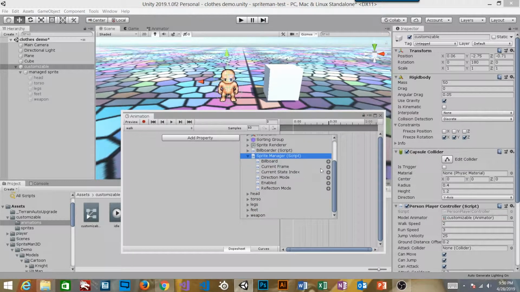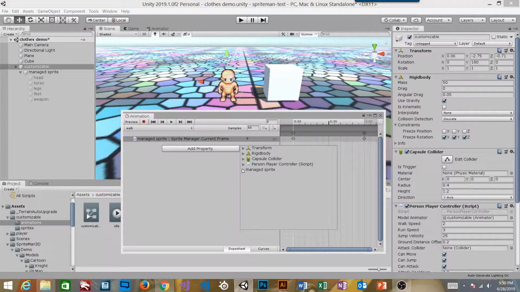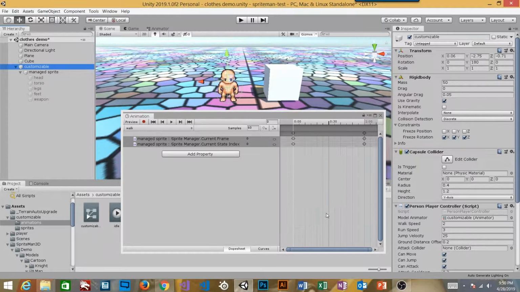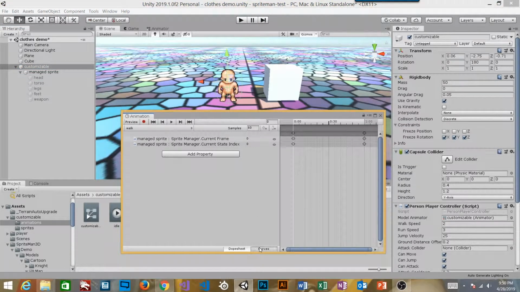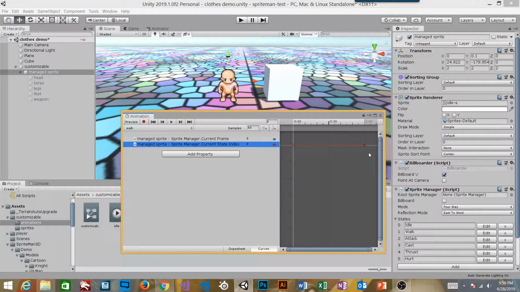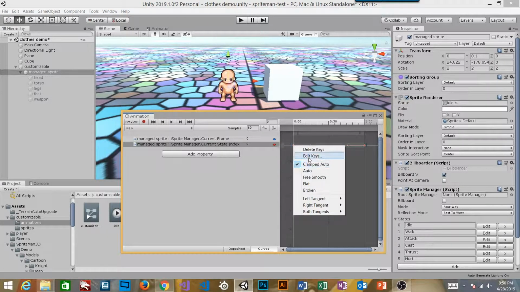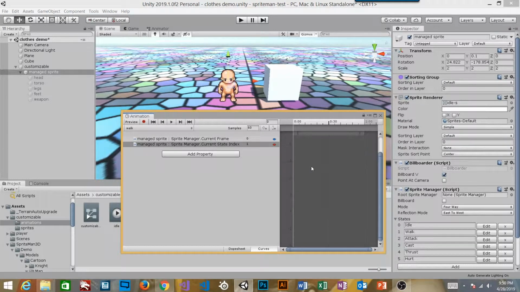So Sprite Manager, current frame, and again, Sprite Manager, current state index. Current state index for walking is 1, so we have to set these both to 1. Select all, hit F, and that frames your selection again.